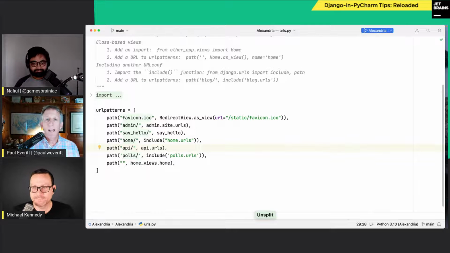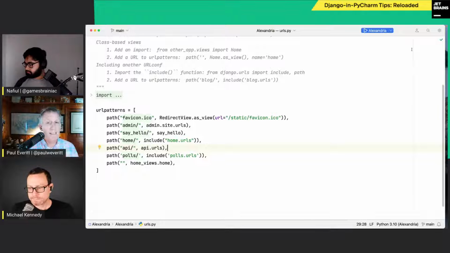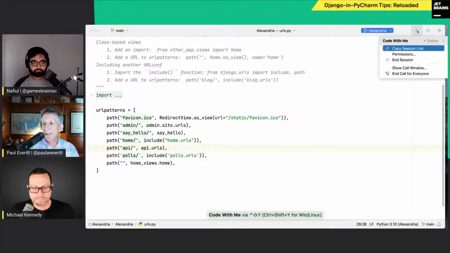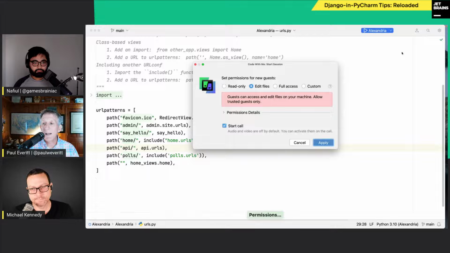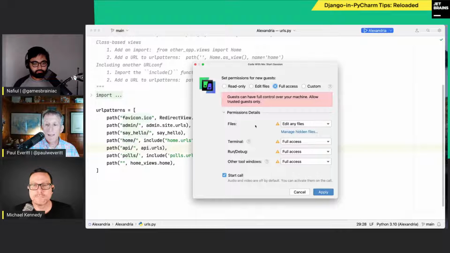That is nice. Okay. For this next segment, Nafil and I are going to pair program a little bit together. So I invited Nafil and pasted into Slack an invitation for something we call Code with Me. And the way I did that was I went here and I started a session. When I start a session, I can assign permissions to say what they're allowed to do, and I can refine them a little bit. With this, I can also do a video and voice and chat call in a panel beside it.